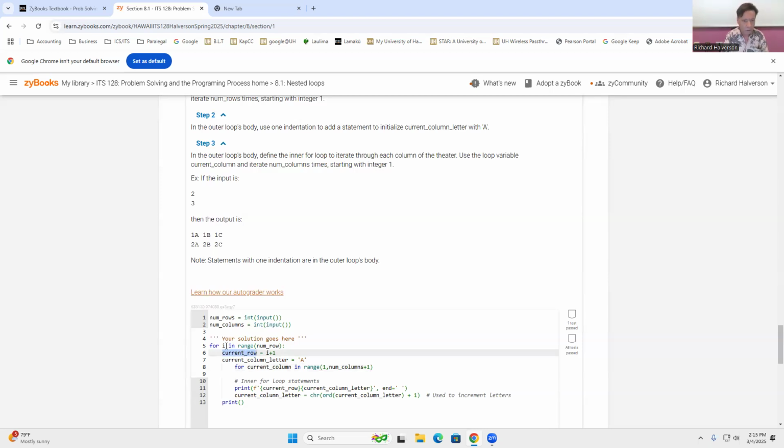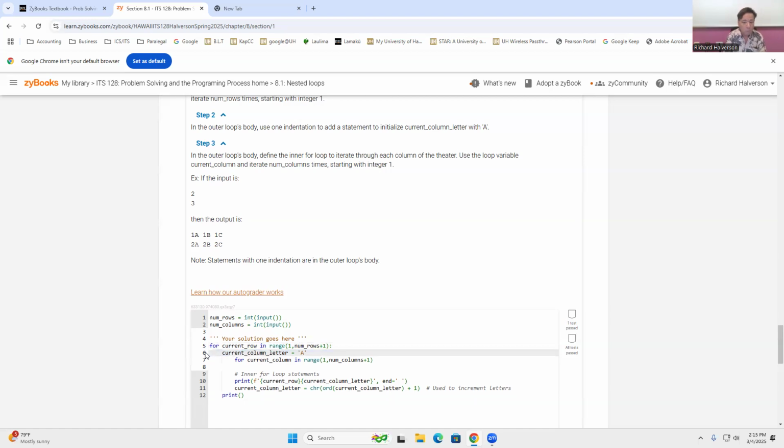I'm not going to use i, I'll just use in range from 1 to num rows plus 1. And then I don't need this. For current column in range of, okay, and what do I do?